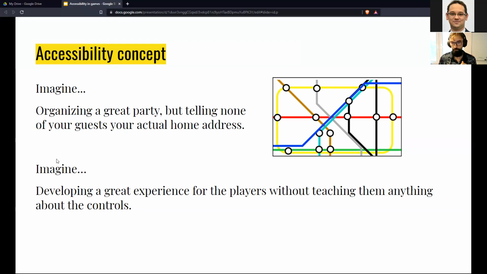You risk from the start that a lot of players will just exit your game, will fall out of the experience. Then maybe it's really a great one, but without good accessibility, especially at the start, it's just a waste of process on your part.